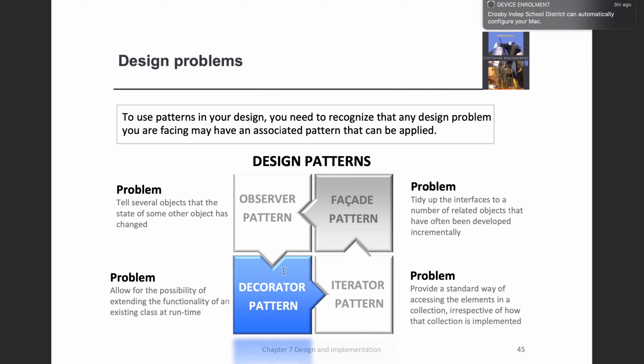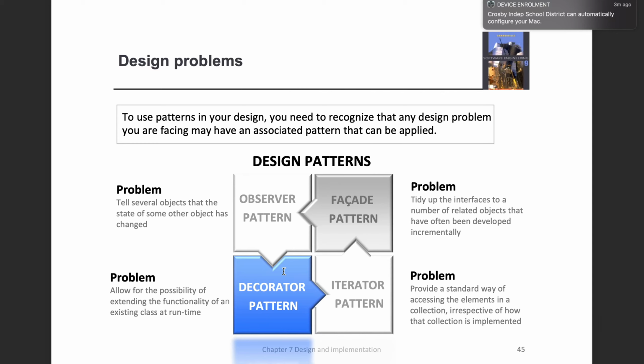The other one, the facade pattern, is to tidy up the interface to a number of related objects that have often been developed incrementally. If that is the problem, then use the facade pattern. And then we have the decorator pattern, which allows for the possibility of extending the functionality of an existing class at runtime. If that is the problem you need to solve, then you can use the decorator pattern.